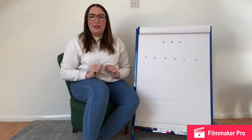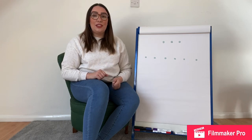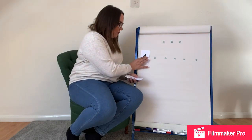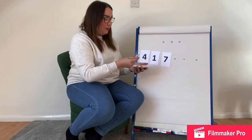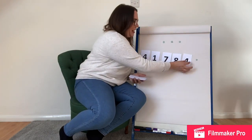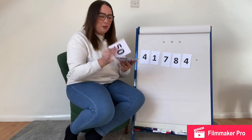So first thing we need to pick our numbers — we can't just pick any numbers we want, we pick random numbers. I have piles of numbers down here and we're going to pick them. So five small numbers: four, one, seven, eight, four again. And then one big number — pick one from the top — 50.